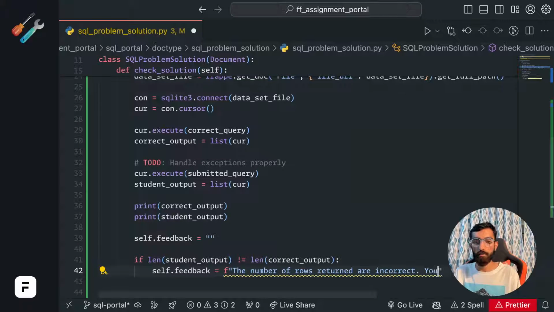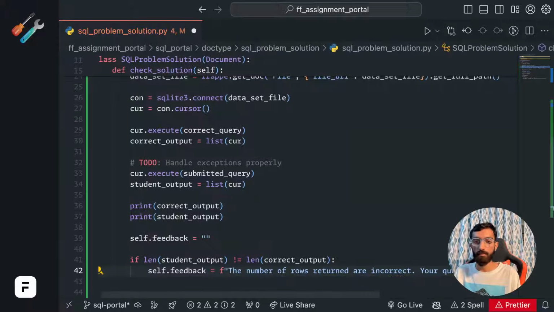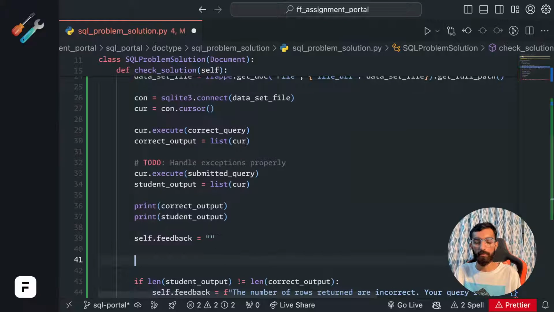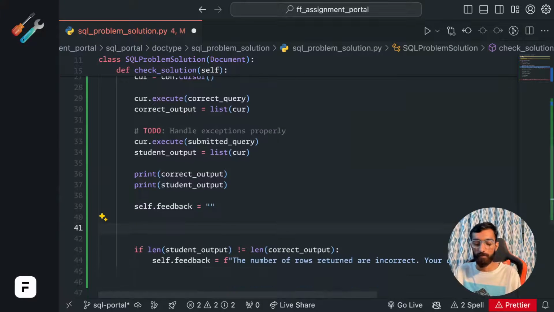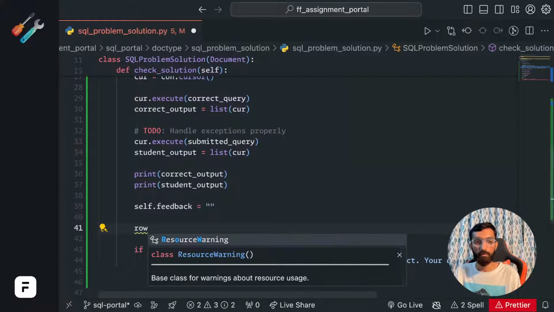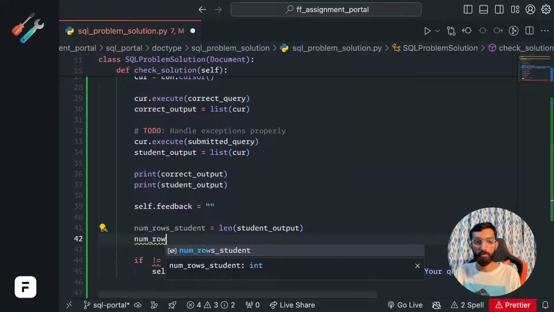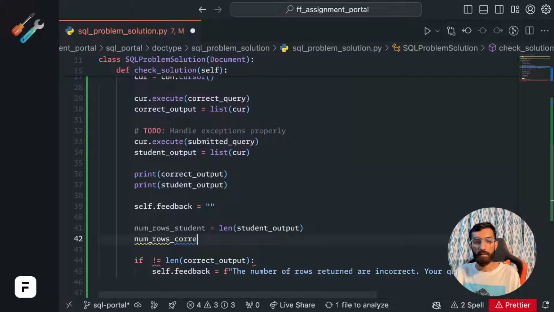Your query returns, so we can say num rows student, because we want to reuse this, right? So let's store it in a variable, num rows correct.